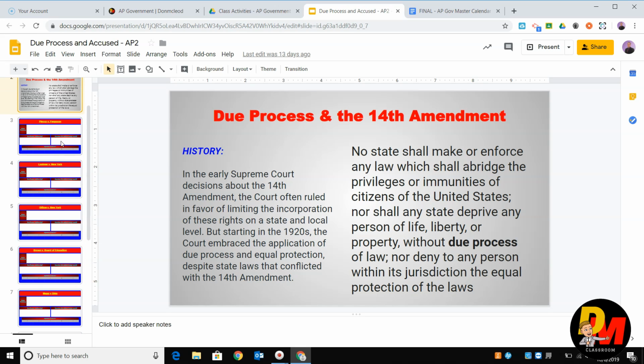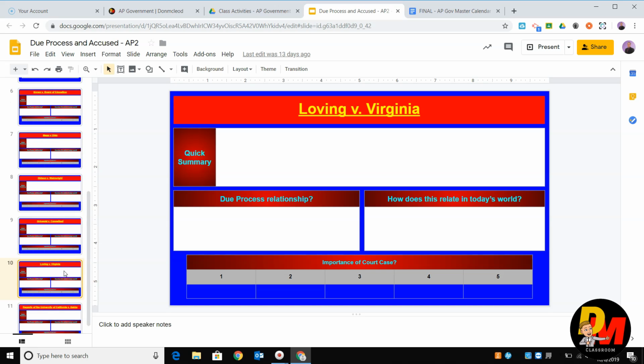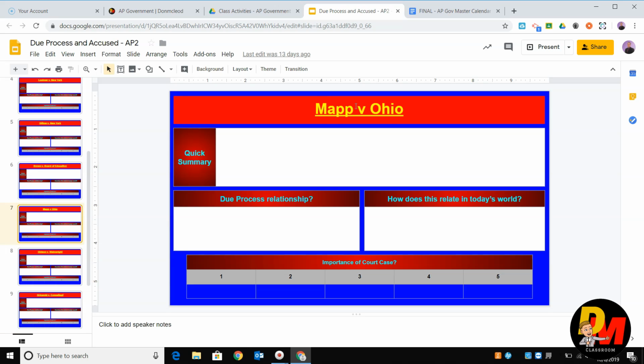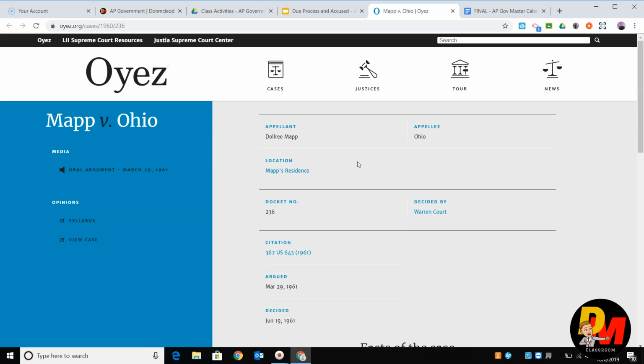Each family is going to be responsible for one case. As you click down, you'll see they change. The format changes, but the case changes. So for example, if I were to click this, I can then go as my individual family, click on the link there, go to it. And you're going to notice everything about the cases there. You can click on things, you can see it differently, whatever you need to.